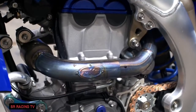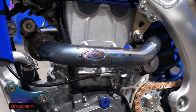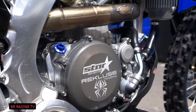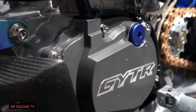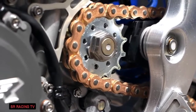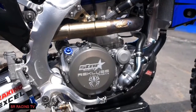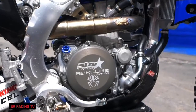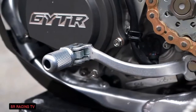Our engines are done in-house by Brad and Jeremy both. Dylan runs a pretty neutral engine package compared to what all the other guys do as well. For certain tracks we'll change up a few things with the clutch and things like that, but he's always been really happy with the engine package and the Vortex ignition handles all the mapping. The ignition cover is a GYTR part. The case saver is just the stock piece without the plastic on it. Recluse clutch, the torque drive — Dylan does like to run a little bit stiffer clutch springs. It's a pretty simple change but we tailor it to him on certain tracks, sometimes a little more or less pressure, as he can be very hard on the clutch.